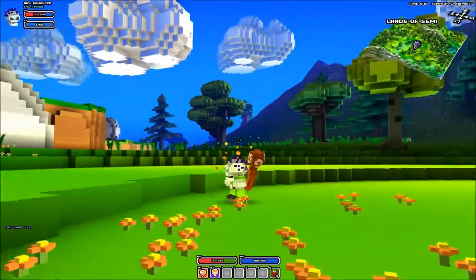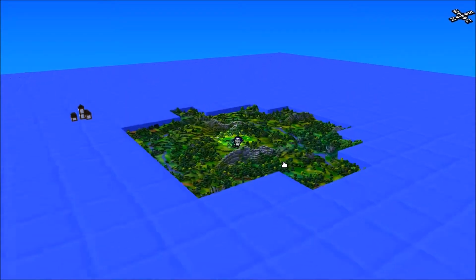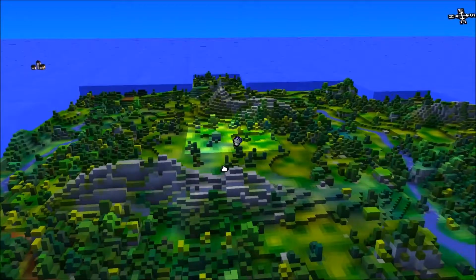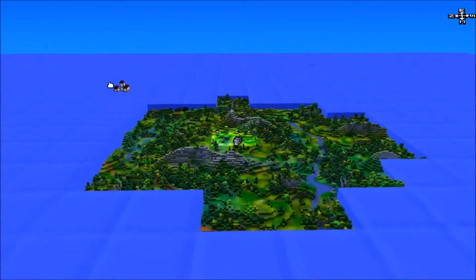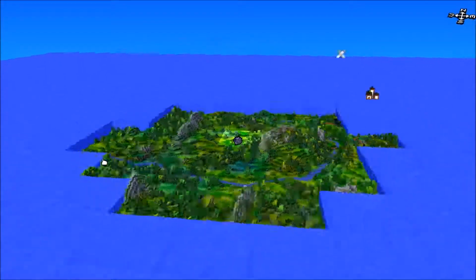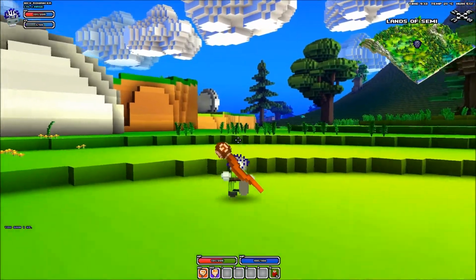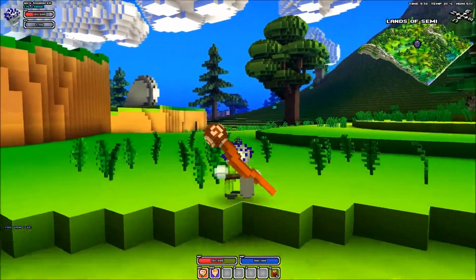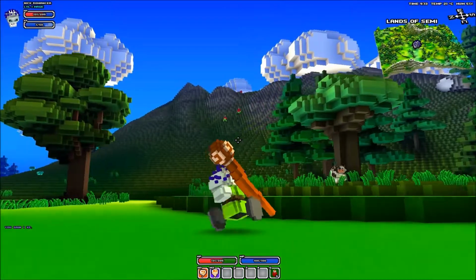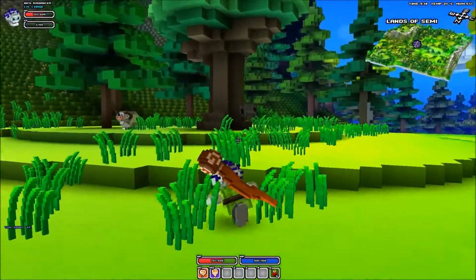Oh, there's a lot here. Luckily there's a map, so we're gonna get our bearings here. There is a town, it looks like, over to the northeast. So let's make that our next destination. Let's head northeast. This is so cool looking. We got some, what the hell are those? Got some cows here.